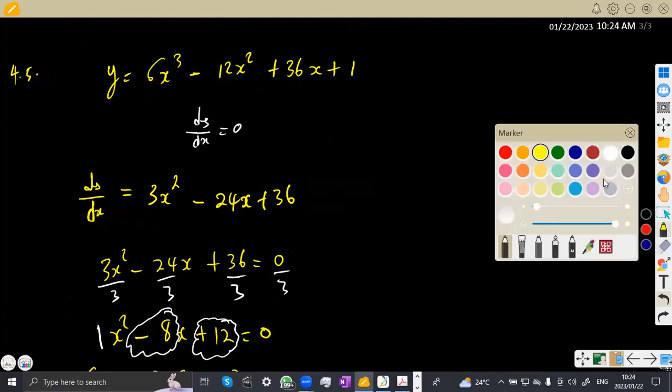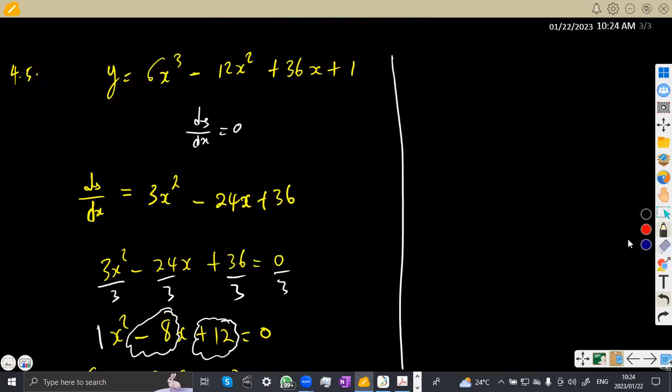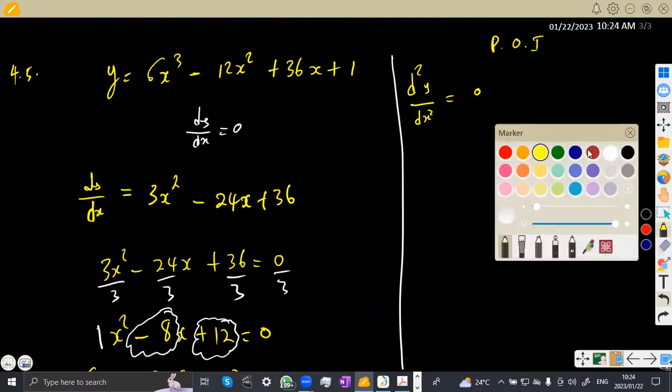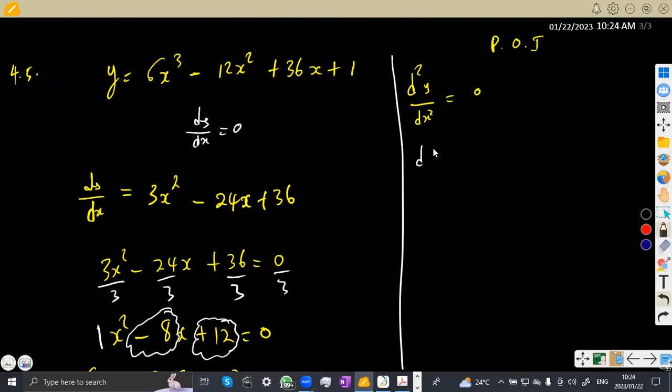Already we are given the first derivative here, so all you need is just find the second derivative. The second derivative with respect to x must be equal to 0. So let's find the second derivative. It's a continuation from dy/dx here. You just have to multiply 2 by 3, which is 6x. If you subtract 1, here it is going to be x. Then here it's minus 24. That's a constant.